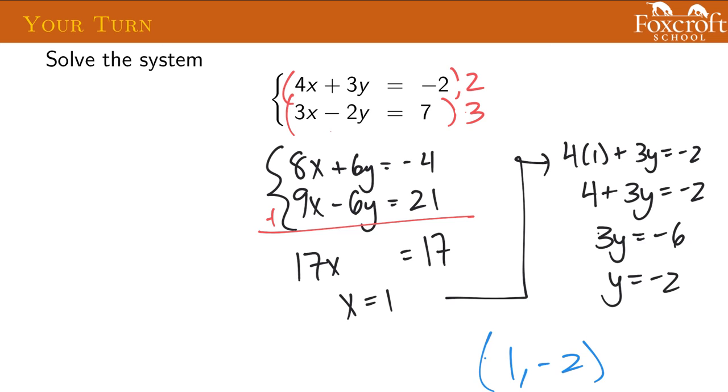but there's nothing wrong with doing the x's. You would have done something like multiply the top equation by 3, the bottom equation by -4. That would get rid of the x's. And for this problem, I got rid of the y's. I've been multiplying, again, just by the opposite number. So I multiply by the 2 up there, the 3 down there, and that guarantees that these are opposites of each other and they cancel out. Get x equals 1, and then finish the problem by getting y equals -2.